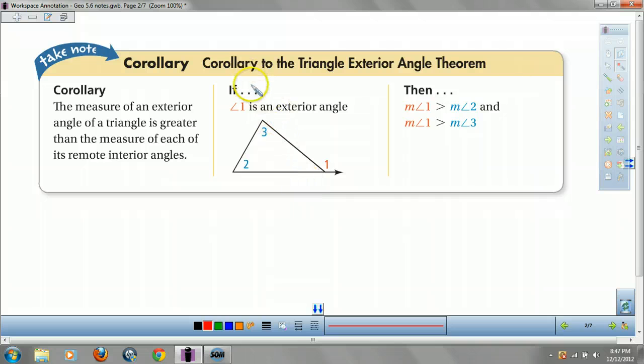Let's take a look at our theorem. A corollary to the triangle exterior angle theorem. If angle one is an exterior angle, then one is greater than angle two and greater than angle three. Okay, because angle one equals angle two plus angle three, right? So by our theorem, angle one has to be greater than angle two, and angle one has to be greater than angle three. Keep you on your toes while I have my runny nose. Exterior angle is greater than three, and remote angle is greater than two, because it equals those added together.